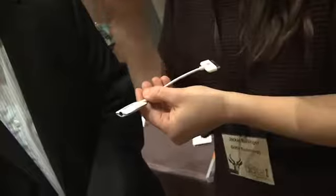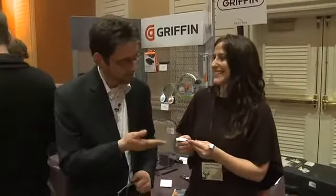You can actually control everything without taking it out — you can leave this in your pocket, listen to the radio, and control everything on your iPhone screen. There are no buttons on it at all; it's very simple and sleek. So it works with any iPod or iPhone that doesn't have an FM tuner. And how much is this one? It's $39.99, and it's going to be available later this month.